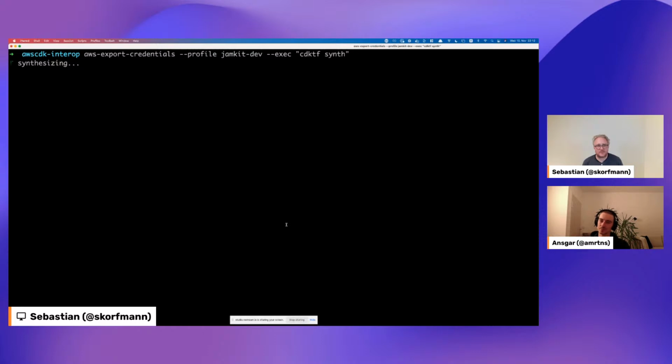So we saw two other examples, which means there's more resources covered than just Lambda, which we know should be working. Yeah, but only a few.